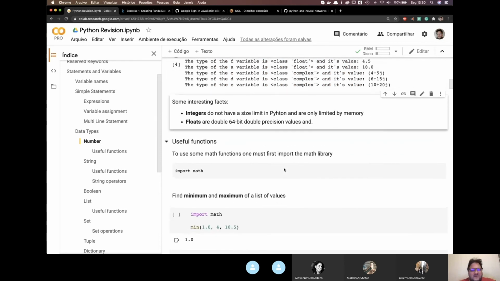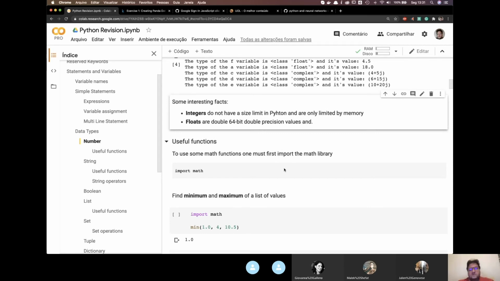And here are some interesting facts. Integers do not have a size limit in Python. It's a dynamically allocated type, so there is no restriction of 64 bits or 32 bits. The more you need, the variable is reallocated to use more memory.